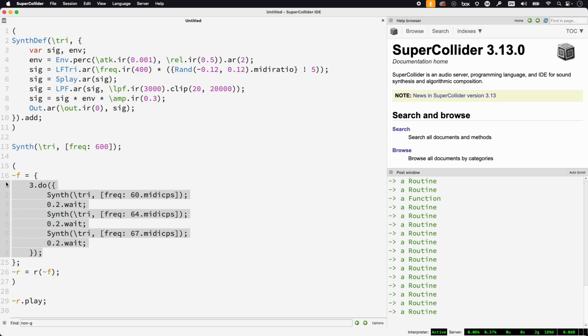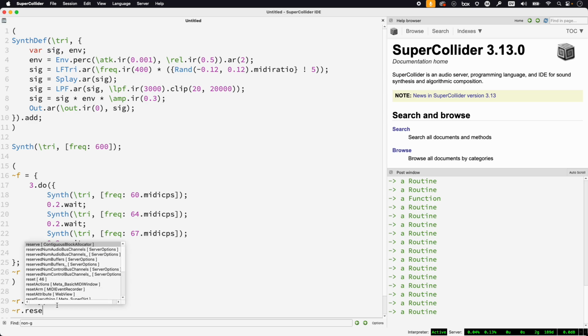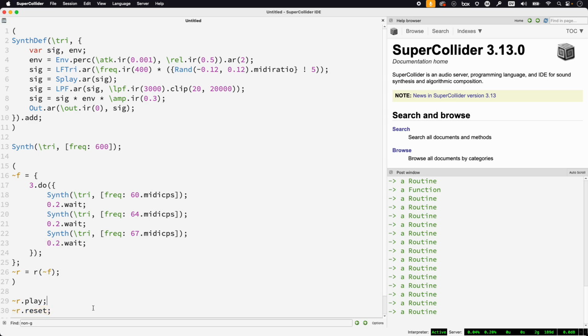And if it's a routine with this kind of structure where it does something 3 times and that's it, then in a sense the routine is still in an active state of playing. Not really, I suppose, but it remembers where it left off. So we're telling it to play, and it says, I'm actually at the end. I've got nothing else to do. So we can reset a routine, and then it can be played again. You can think of this as basically rewinding the routine to the beginning.